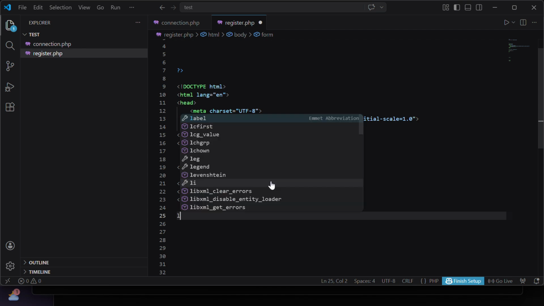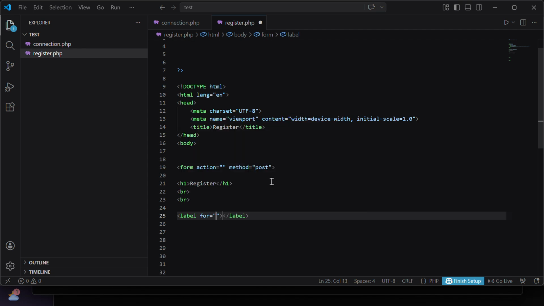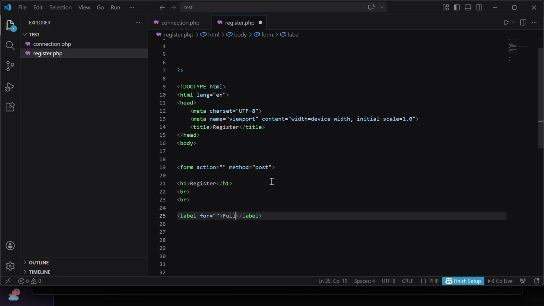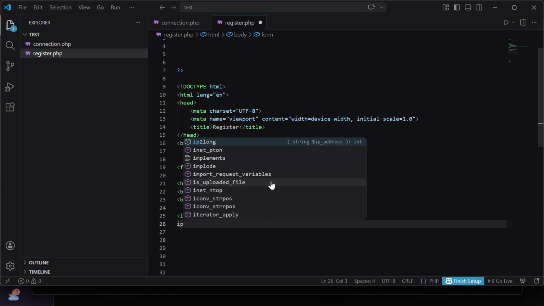So I'll create the first label, and this label I'll make to take the full names. Okay, then create its input field, I'll type input.